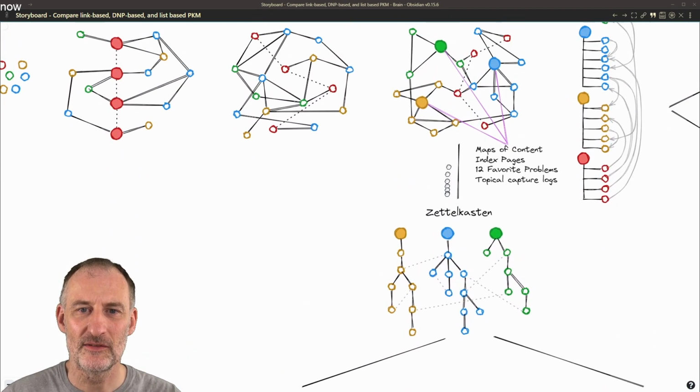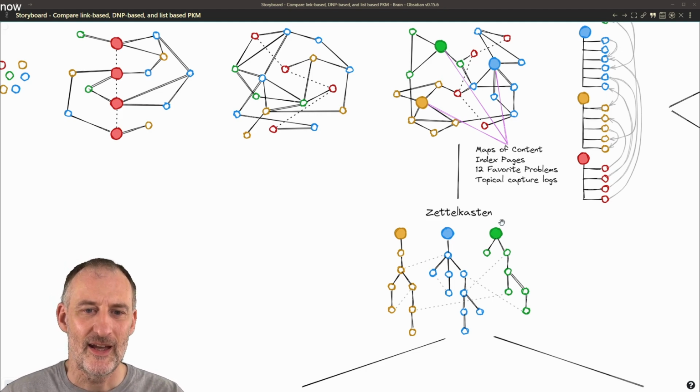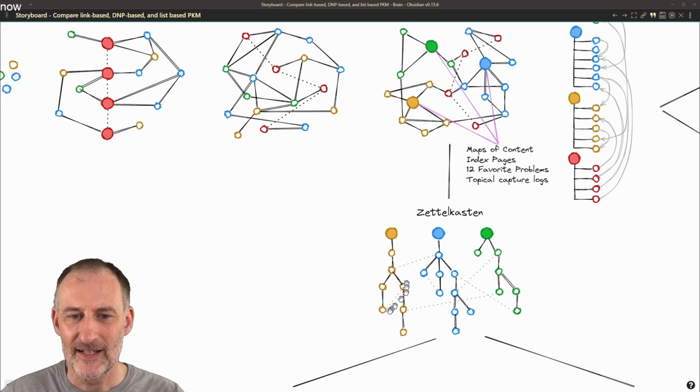And a special case of this approach is the Zettelkasten system, or the slip box system, which is a popular method of creating research notes on a given topic. And these research notes are called permanent notes. And what this graph symbolizes is you have some research topics that you're interested in, and your permanent notes build on one another. You're advancing your research in that field, and as you find new information, as you reflect on information that you've collected, you create new and new permanent notes that link to previous permanent notes in this chain-like manner as you explore the topic. These dotted lines represent cross-references or lateral links between permanent notes in different parts of your Zettelkasten system.